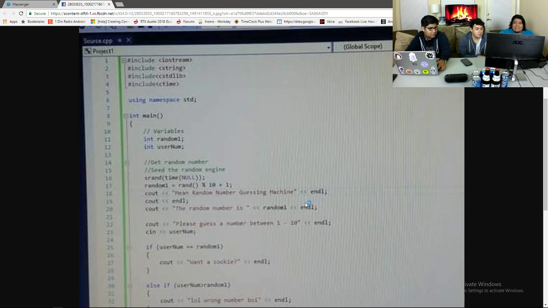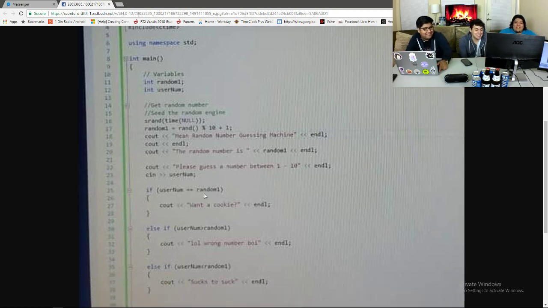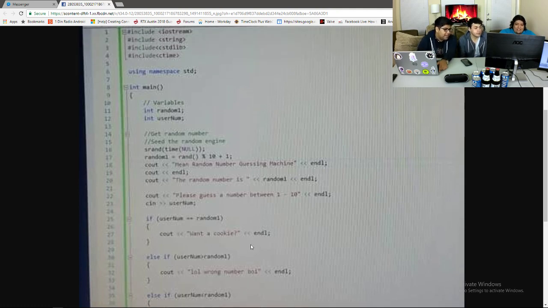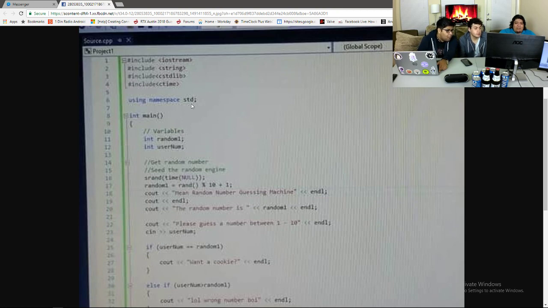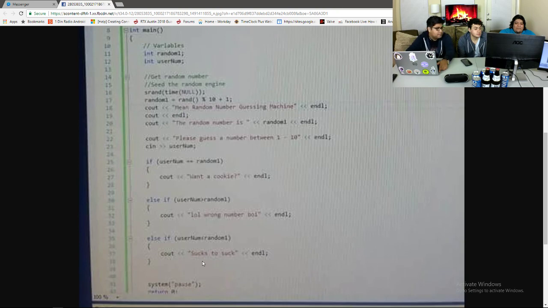All right, let's take a look here at your code. You used something we didn't go over, but you got it right: a random number generator. You have to seed it, right? Yes, srand. You include all your libraries, and you set up your function very nicely. I like how your entire program fits in one page. You don't have to scroll down to see it.